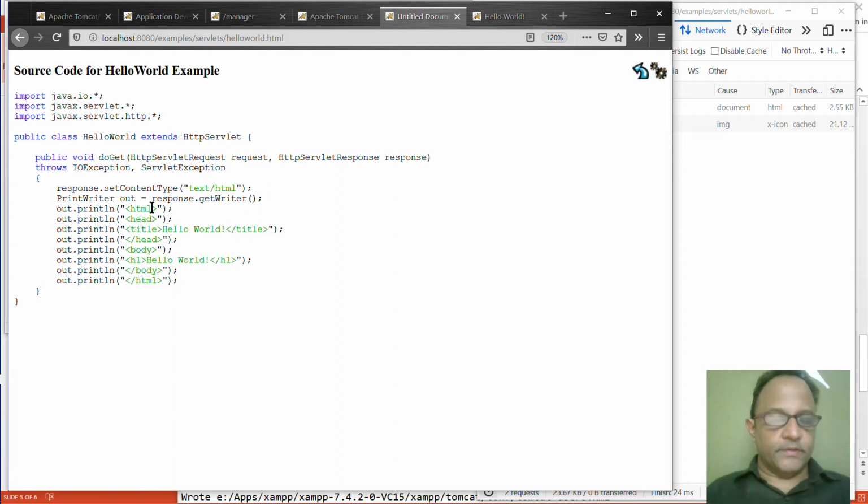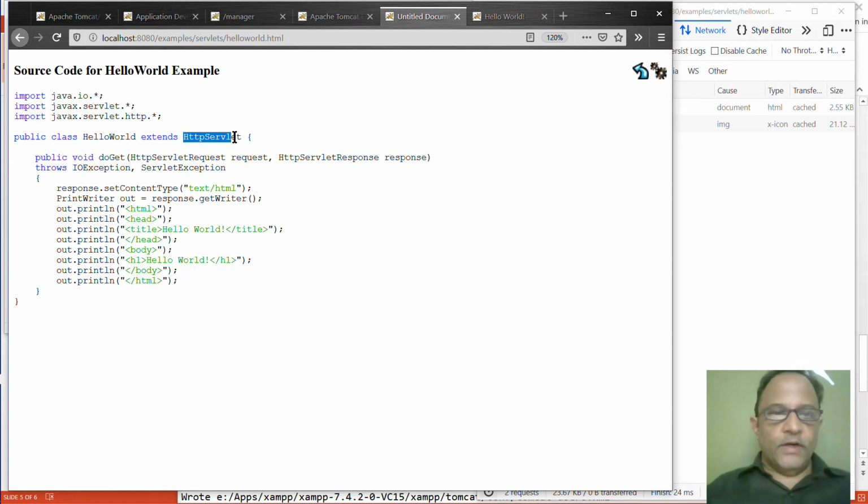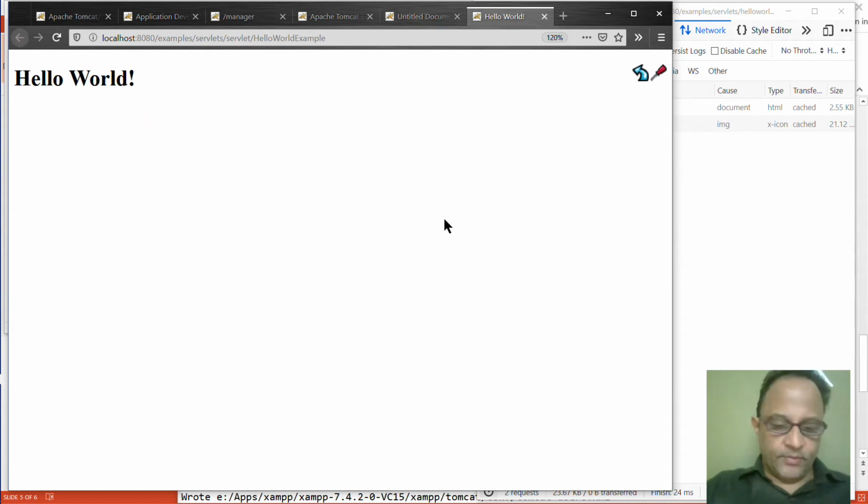It is highlighting what is essential about this. So let's take a look. What is essential is these things. So the servlet API is available, and hello world extends HTTP servlet, and then it has this particular function which corresponds to the get method call that we actually see in this particular example.